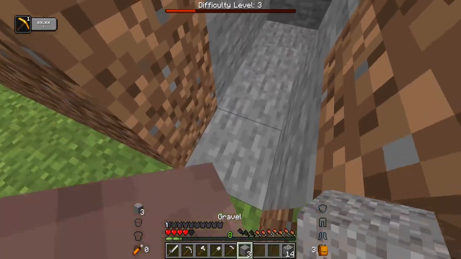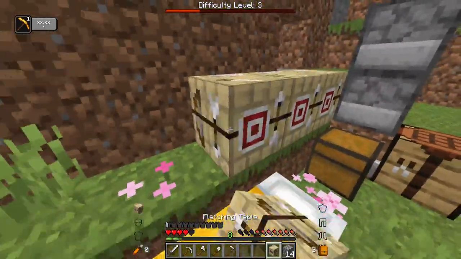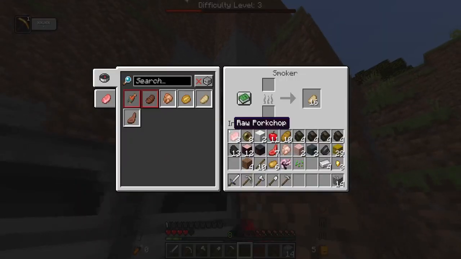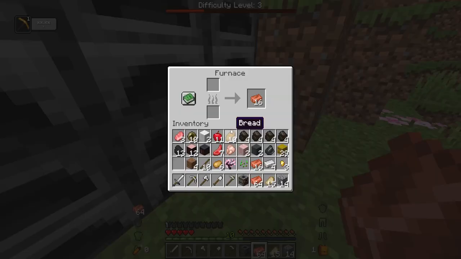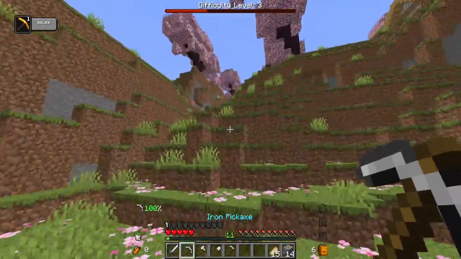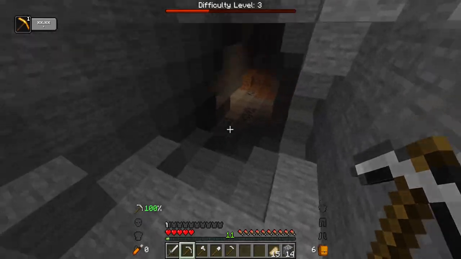I think this should be enough flint. We'll just block that off, I guess. It's really we just need some fletching tables. Let's break that. Because, yeah, like I said, we're gonna be farming these guys for experience. Actually, you know what? What I need to be doing is farming coal because I do not have much.